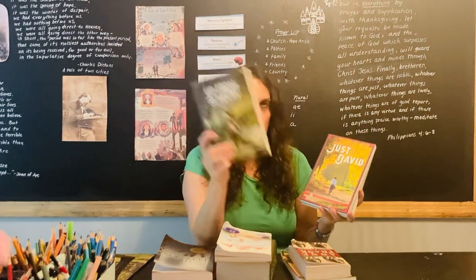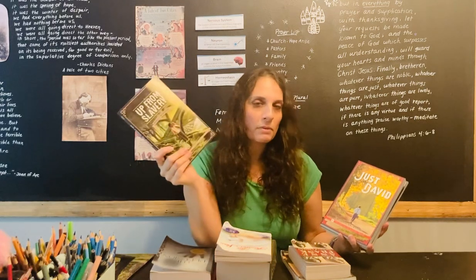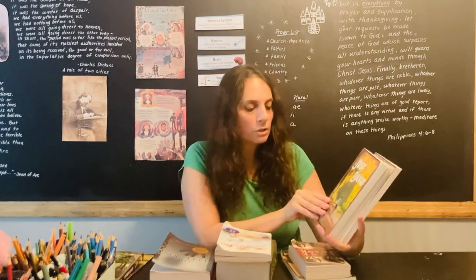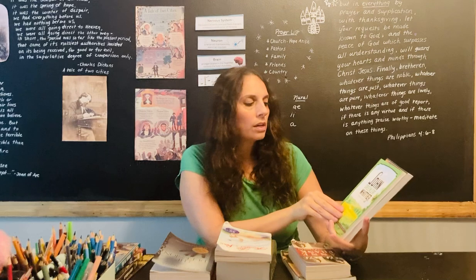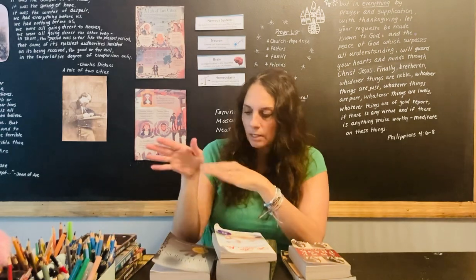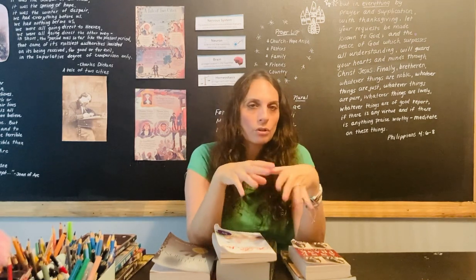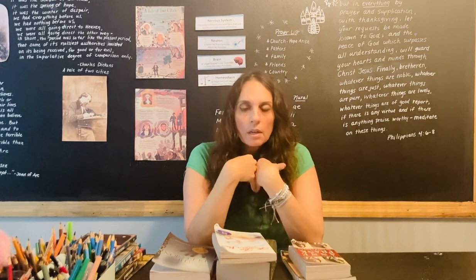The books are: Up from Slavery by Booker T. Washington — this is an absolutely beautiful read. For those of you moms that pre-read, you are going to love this book. It's so special, and I highly recommend it. The other titles are Just David, Into the Unknown, John Greenleaf Whittier, and Patterns on the Wall. For my daughter, we're probably going to focus on three out of the five books this year, and then I've added some additional readers that I find incredibly important for her education.